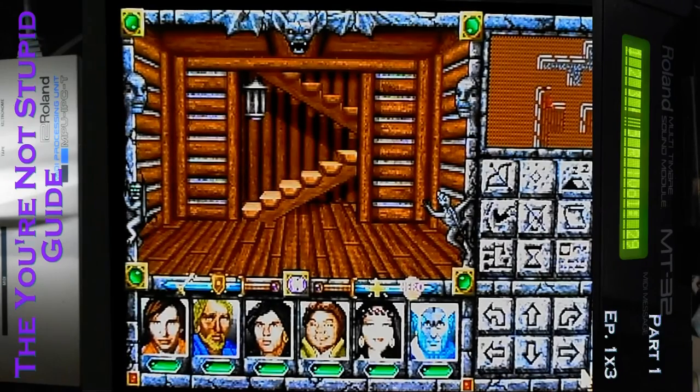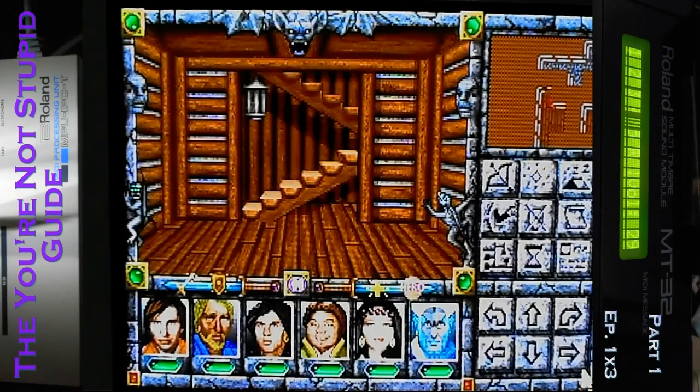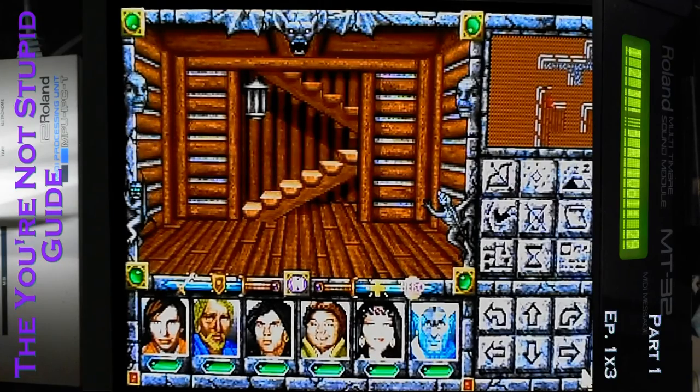Might and Magic 5 on the MT-32. It's a very beautiful soundtrack, but I don't actually use the MT-32 for this one. I actually use the Sound Blaster, because this is a game that utilized the OPL3, I think, and it sounds almost as good as the MT-32, but all the sound effects are 1,000 times better. So it really makes it worth it to use the Sound Blaster. It's the only game thus far where I prefer the Sound Blaster to the MT-32.